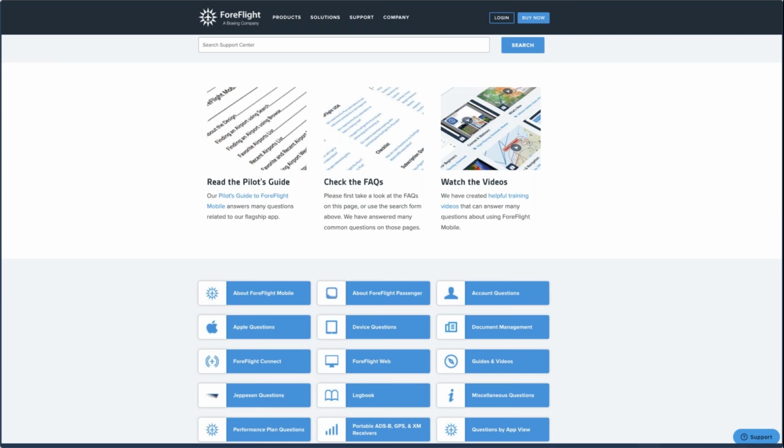I understand it's a big document, but there is a lot of stuff in there that is going to answer a lot of your questions and help direct you on how the app works. Now, not everything in the pilot's guide is going to be applicable to your flying or even to the subscription that you have, but it's a good basis. As you run into problems along the way of using ForeFlight, the pilot's guide is there. Go to the table of contents and click on the thing that's hampering you, and it'll send you to the right place in the pilot's guide, or send your question over to team@foreflight.com. It's going to turn into a drinking game. Every time Tim says team@foreflight.com, drink your coffee.